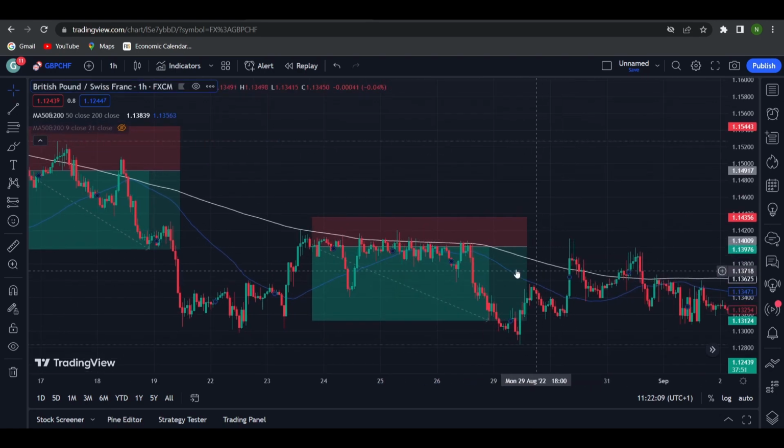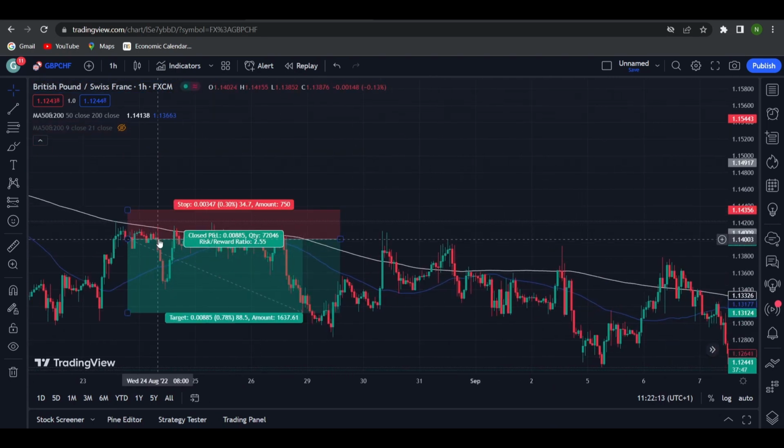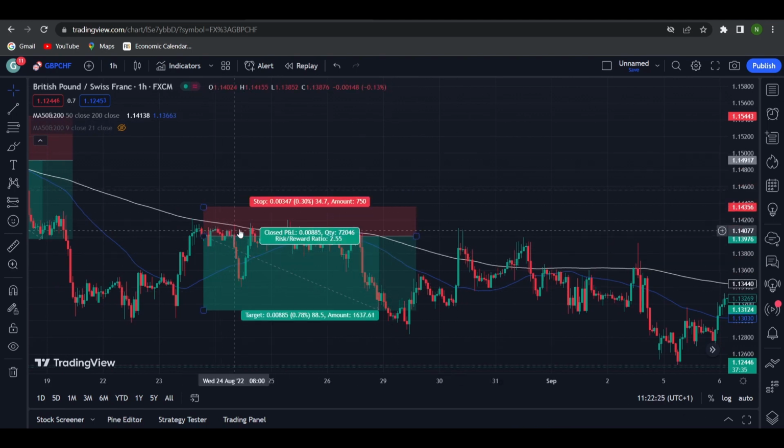So you can see that we got 2 trades again, but you can see that the price stayed in this area for a while and tried to test the moving average for a long time, but failed to break through. So it eventually went down, but this took like almost 1 or 2 days to break down and go below.